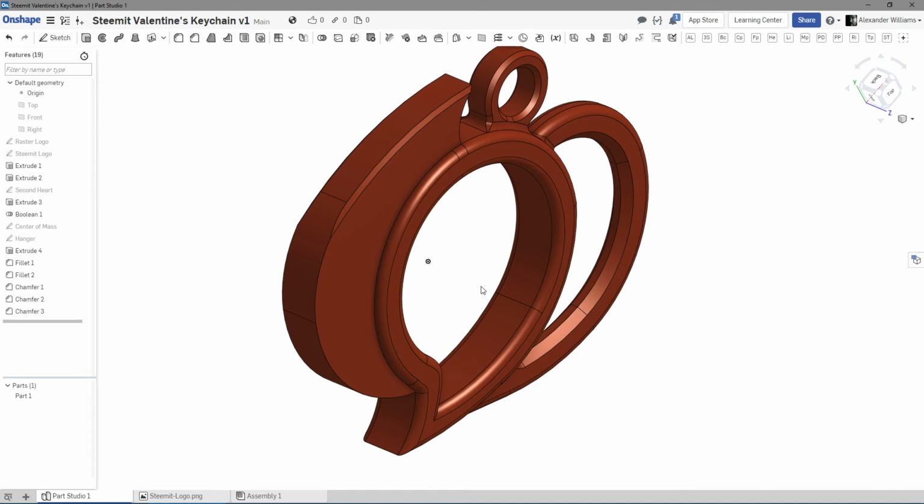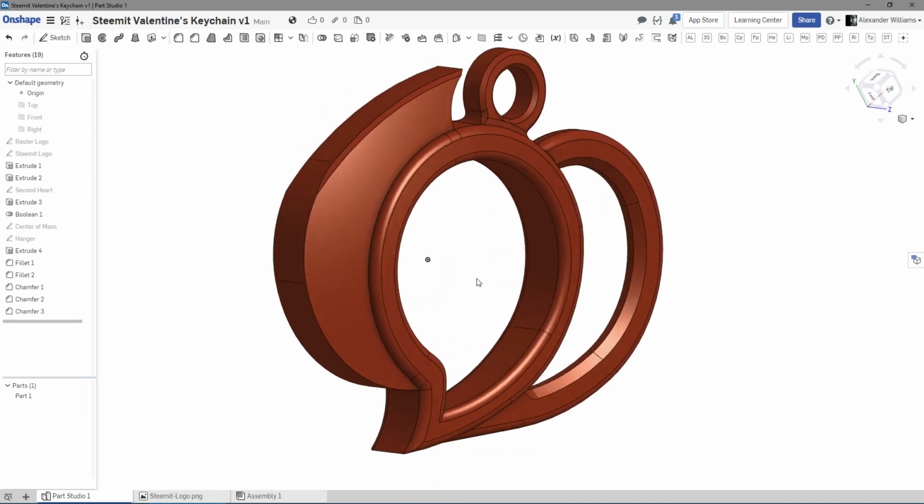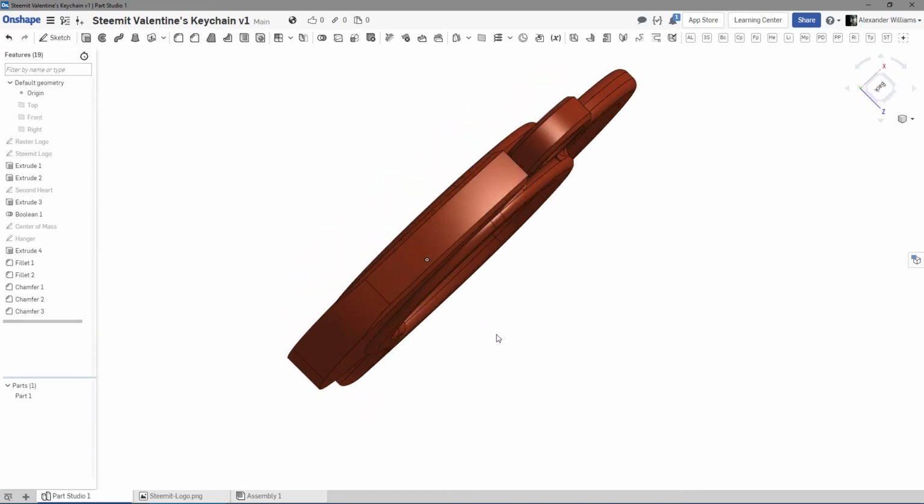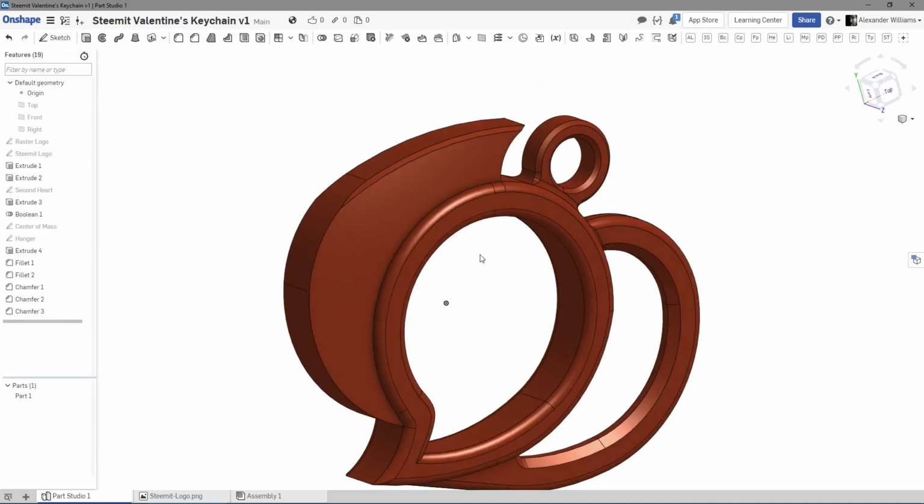It really is. I think we're just going to have to go with this really nice chamfer at the top. I think maybe we could take a little more chamfer there. And you can do that. Just find the feature over here on the left. This is all the features that have gone into making our thing. Go to there.